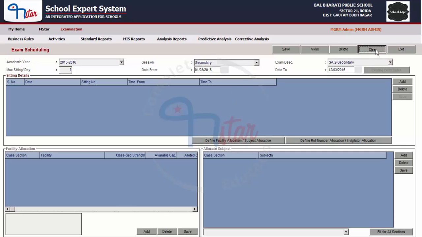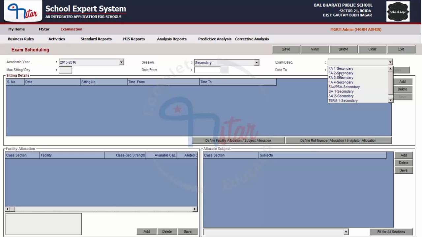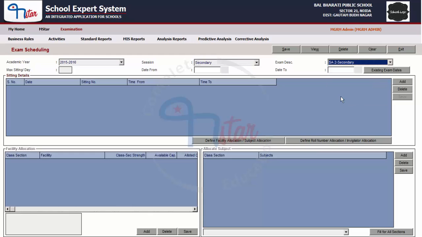Again, let us clear the screen and check the exam schedule that we just saved. Select the academic year, select session and then select the exam name for which we entered the exam schedule. As you do that, the button Existing Exam Date gets enabled because we have already saved sitting details for the selected exam.